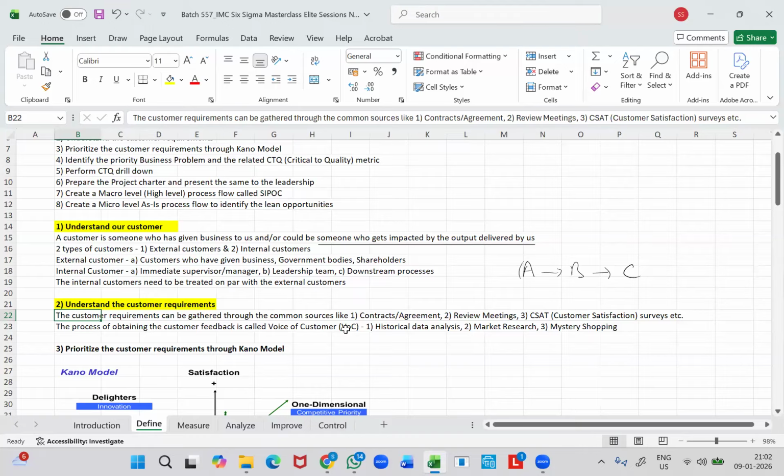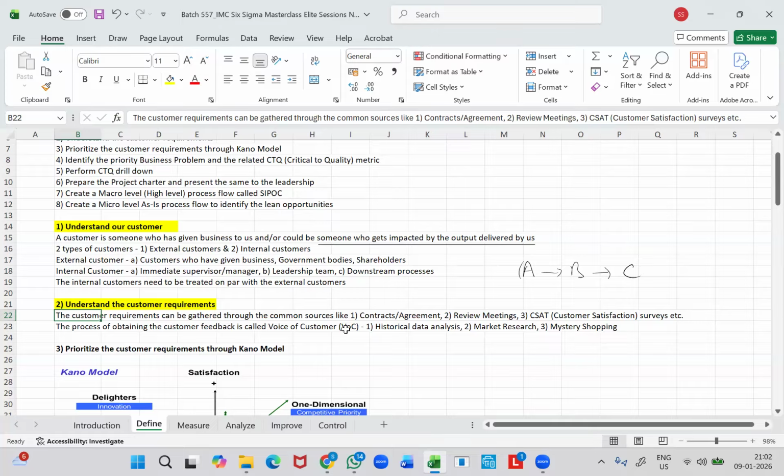So we would definitely understand whether the customer is actually happy with our performance or not. I've seen many of these operations teams feel extremely happy if the review meetings with the customers are getting cancelled, right? We need to understand the review meetings with the customers are conducted for our own interest. It is not for the benefit of the customer. In fact, it will be very difficult for us to pull the customer into our meetings, right? The customer would have handed over the business to us and they would be relaxing. So it will be very difficult for us to pull them into all these meetings.